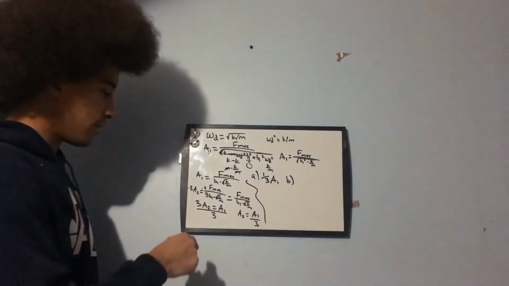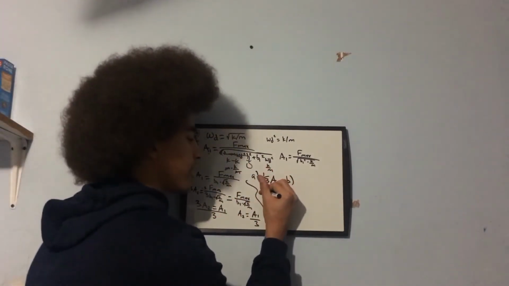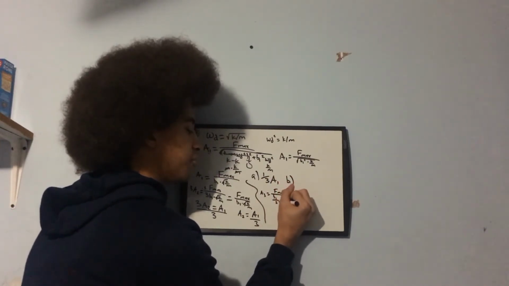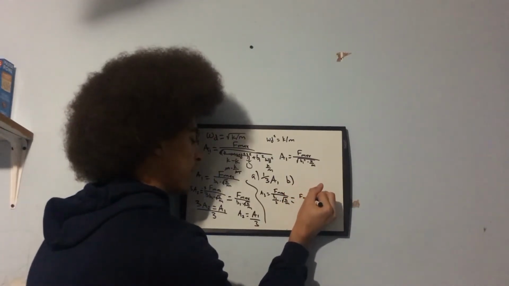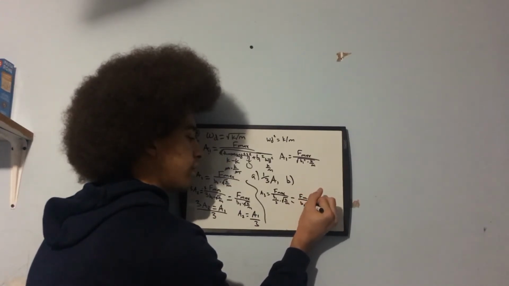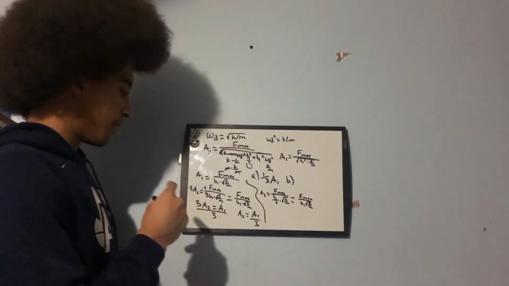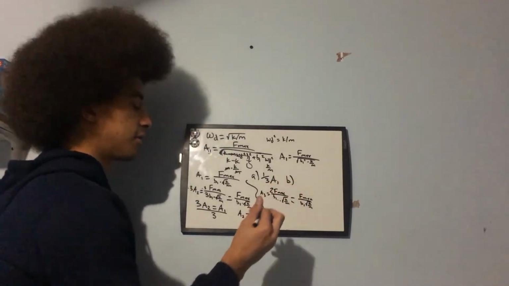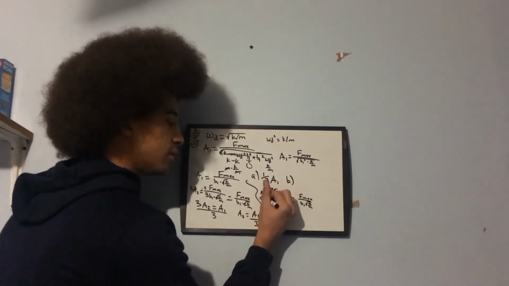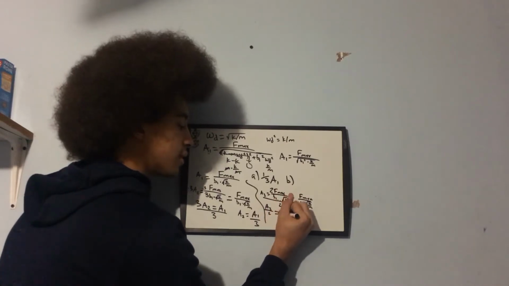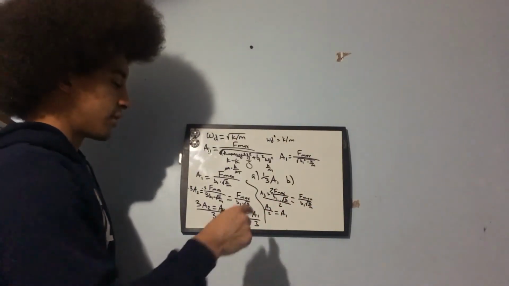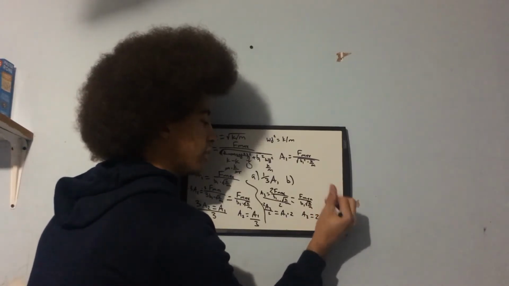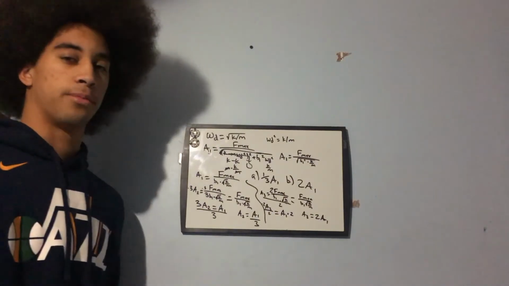And for part B, pretty much do the same thing, but we set this B to be 1/2, so A3 equals F max over B1 over 2 times root K over m. Set that equal to F max over B1 root K over m. Then you'd have to divide by 2, because this 2 will come up here. So you divide by 2 to make it equal to A1, so A3 over 2 equals A1. Then you multiply by 2 on both sides, and you get A3 equals 2A1. So this one is twice the size of the original amplitude for part B.